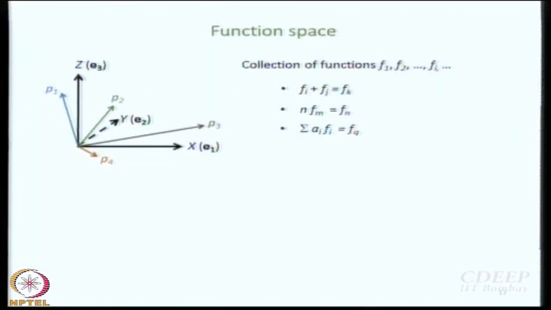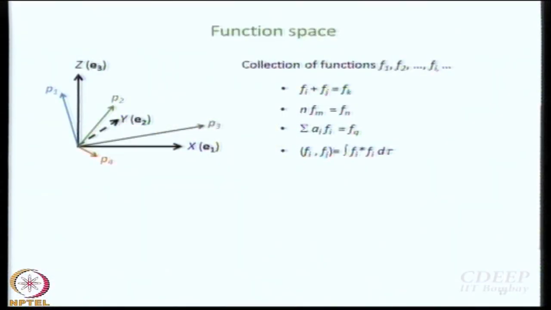Third is a combination of first and second, a linear combination of the functions is also a function. That I think you can understand easily. Take a linear combination of any number of position vectors, what you get once again is a position vector, okay. Multiply each vector by whatever number you want, does not matter. What is the definition of a position vector? Must begin at origin, can point in any direction, right, can be of any length, so no problem, right. So, position vectors so far are falling in line with the definition of function space that we have defined, great.